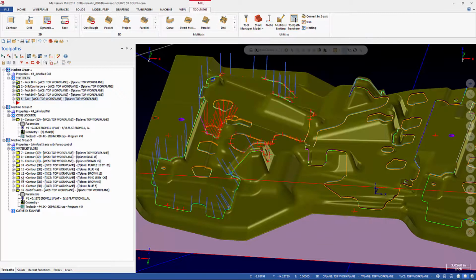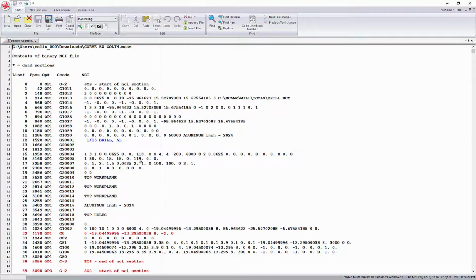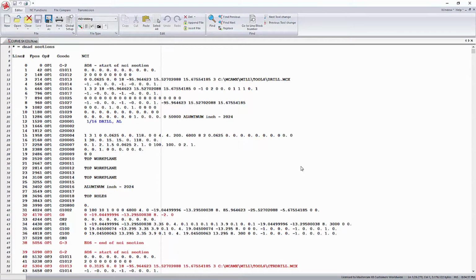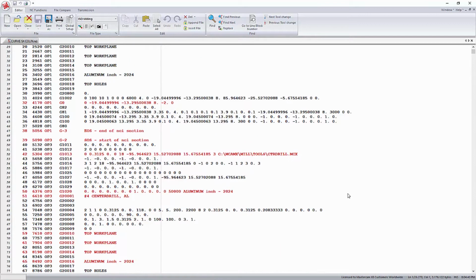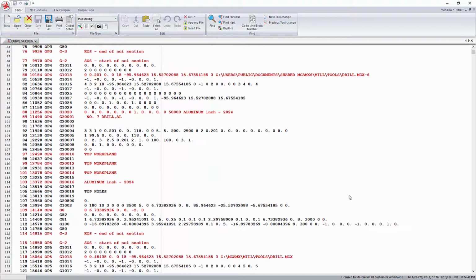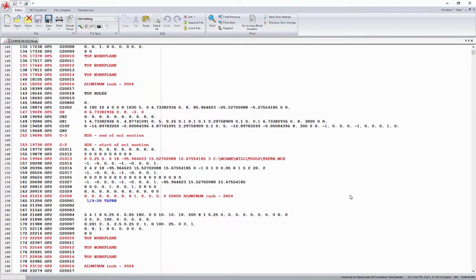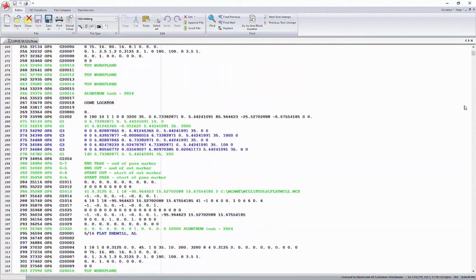Version ID not found. We're getting some kind of error. Oh, there we go. Took it a while to process. I was going to say, that's not what it's supposed to look like. There it goes. So this is what your toolpath data looks like inside Mastercam before we start post-processing it.